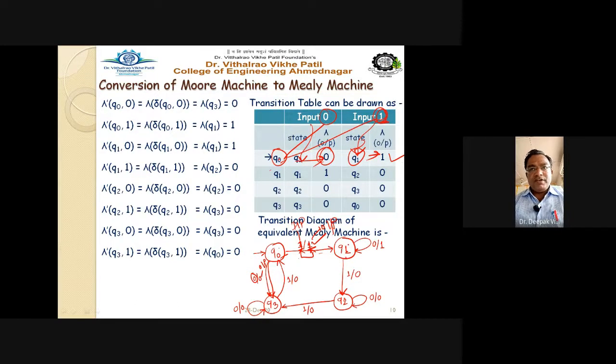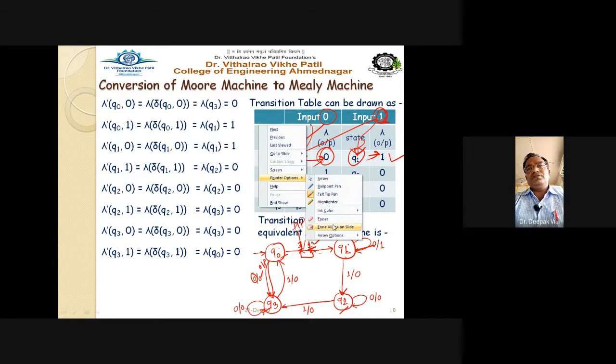In the same way, for all the states q1, q2, q3, all the transitions as per the transition table we have to draw here. Getting this point? It is nothing difficult here, or not a very critical issue here. Everything is simple.